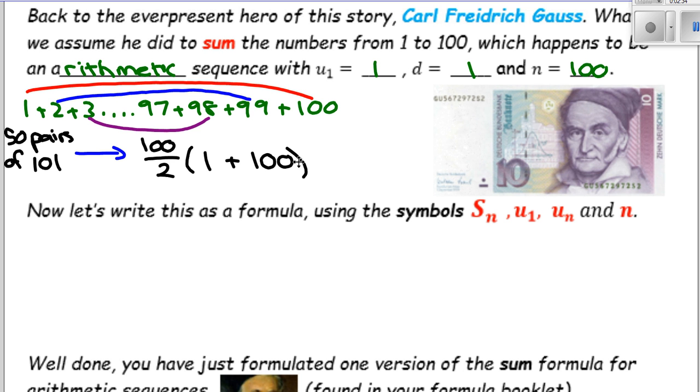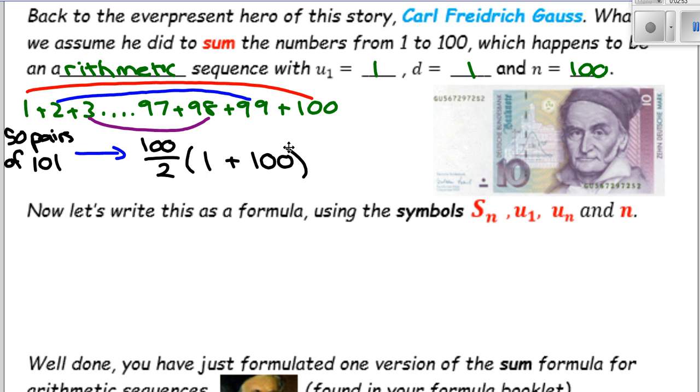But if you didn't know what the last term of the sequence was, like they said, okay, the sequence is 1, 5, 9, 13, work out the sum of the first 76 terms. You don't want to have to add up to the 76th term. There's a way that you can work out what this is using a formula instead.